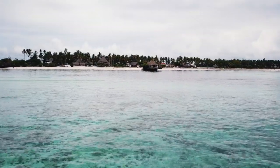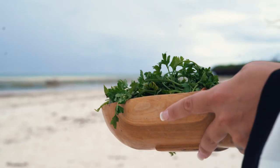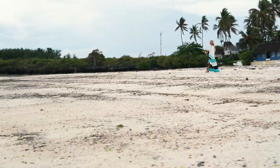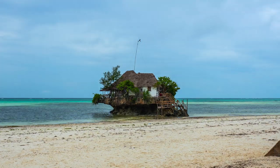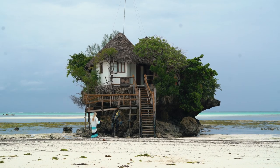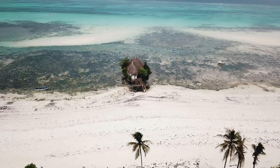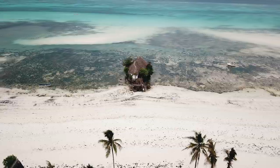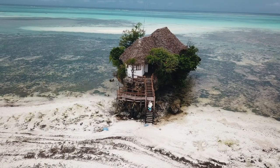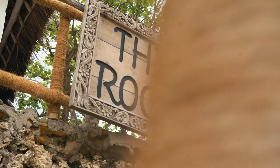We're going a little off the beaten track to the east coast of Zanzibar, where there is a unique restaurant called The Rock. As the name implies, The Rock is situated in the ocean. I cannot wait. I've contacted the owner and teamed up with a talented local chef who's going to cook some local fish exactly as he prepares it each day at the restaurant. My abaya is pulled up and I better hurry up, because when the tide comes in, I could get stranded.